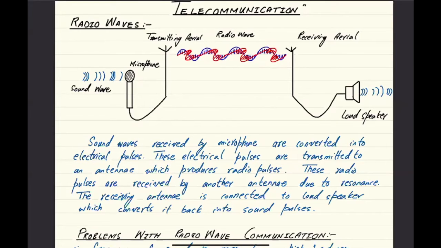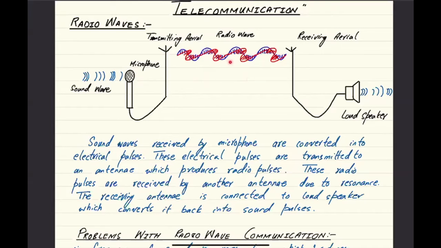That would then be fed into the loudspeaker, which converts it back into the sound signal. So guys, you can correlate this concept a bit with transformers. There is a big difference, but in transformers there is a primary coil and a secondary coil, and no physical connection between them. An alternating current in the primary coil produces an alternating magnetic field, which induces EMF in the secondary coil, and that causes current to flow. This effect is similar to that.